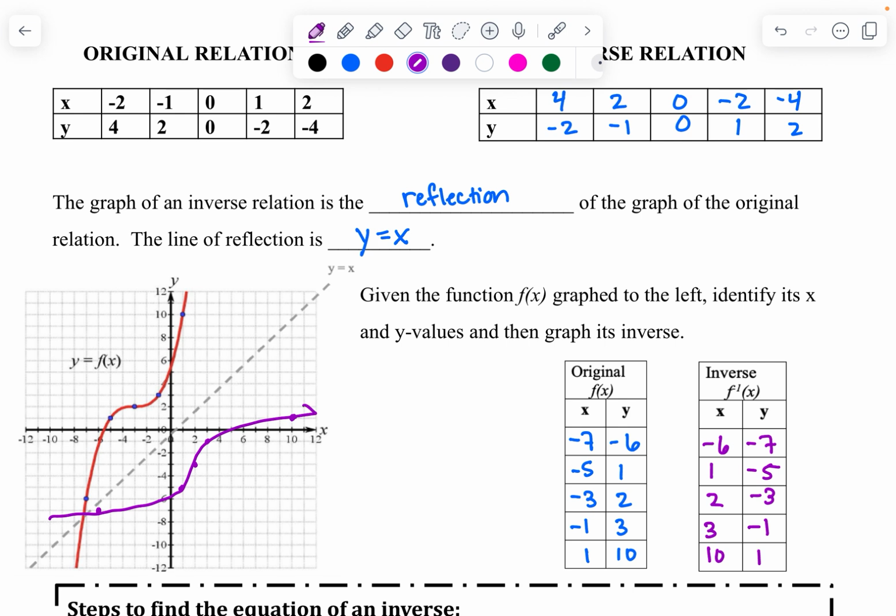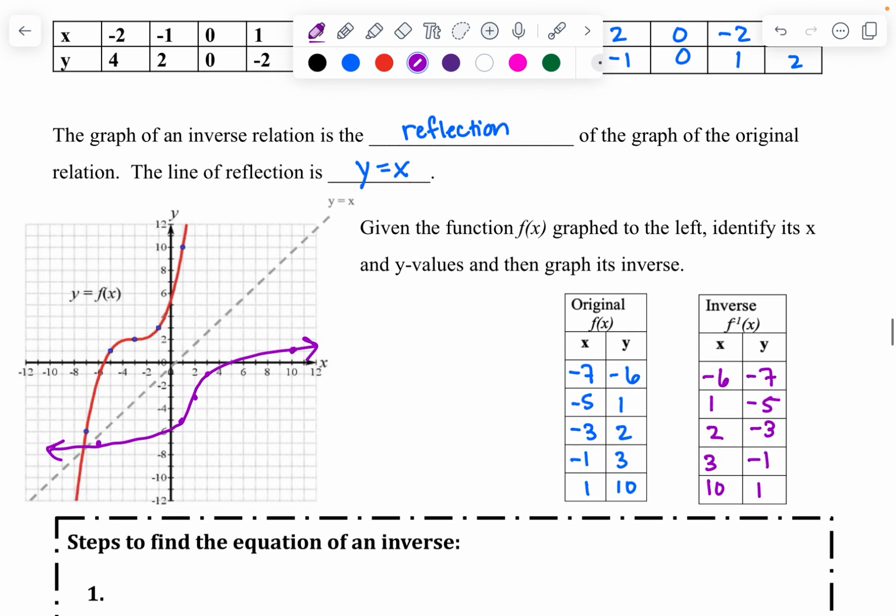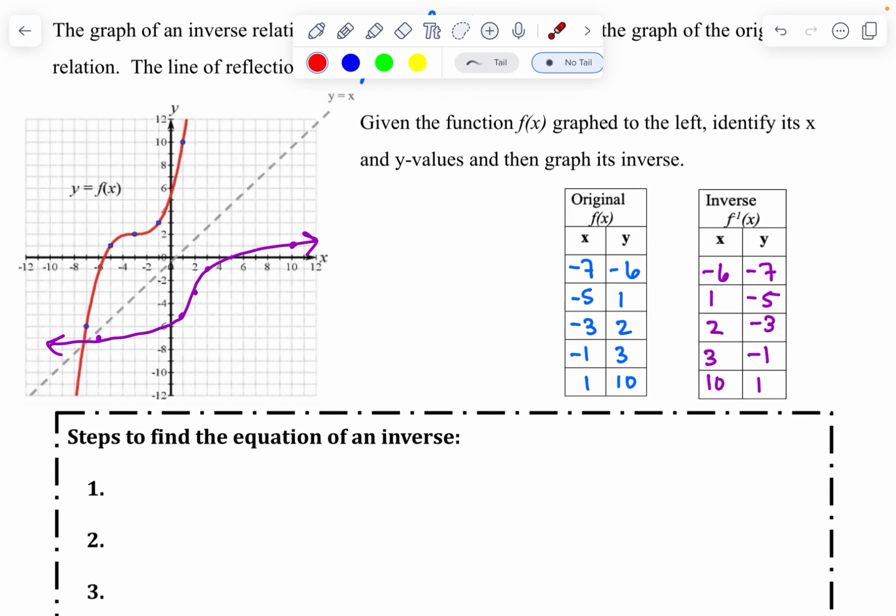So this is actually the first graph of a cube root function that we're doing. We're going to spend an entire day talking about how to graph square root and cube root functions, but there's your first one. And we see that they are reflections of one another about this line y equals x. So if we would fold it over the line, everything perfectly matches up and they intersect right there on the line. So if we need to graph the inverse, that's the quick way that we do it. Once we have points for the original, we just swap them, plot those points, there's your inverse graph.